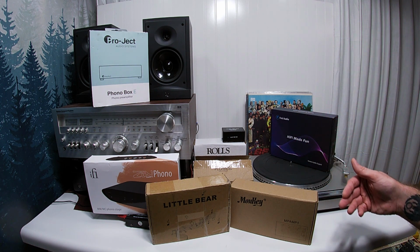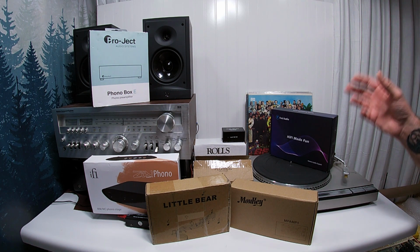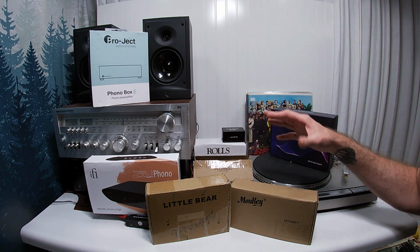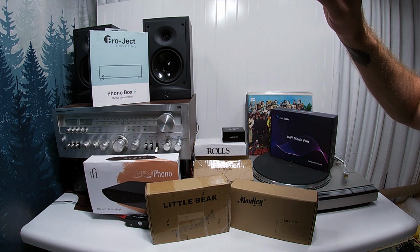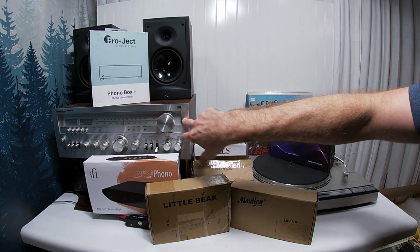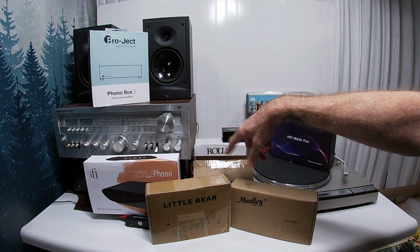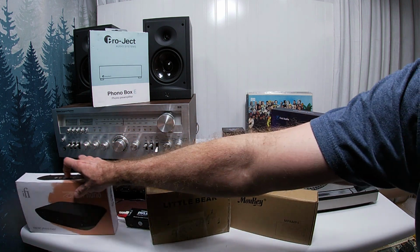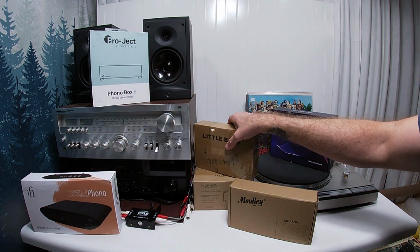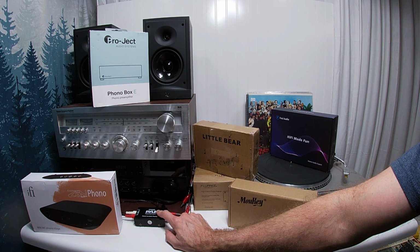This crap on the table in front of us is a bunch of preamps. I spent the last 3 weeks listening to each and every one of these. I made a video on each and every one of these. Compared them to these preamps that are built in on these old stereos, old receivers, sorry, correct me in the comments please. And then the Pyle PP999.